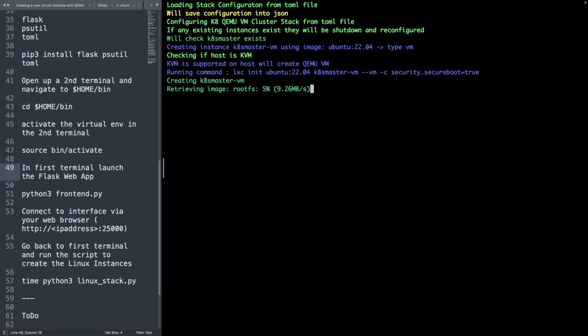And these will actually be virtual machines, not containers, based on QEMU KVM. I anticipate this process will take about 10 minutes to run. I've actually put in some sleep statements in the code to avoid overloading the hardware. So while that's running, let me see if I can connect to VS Code on this machine.